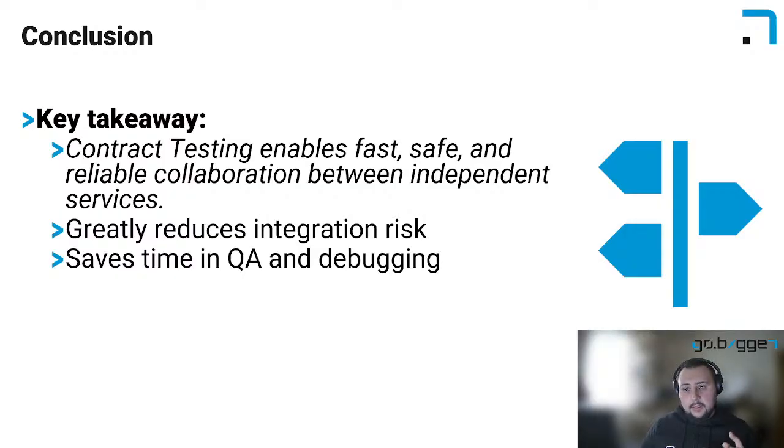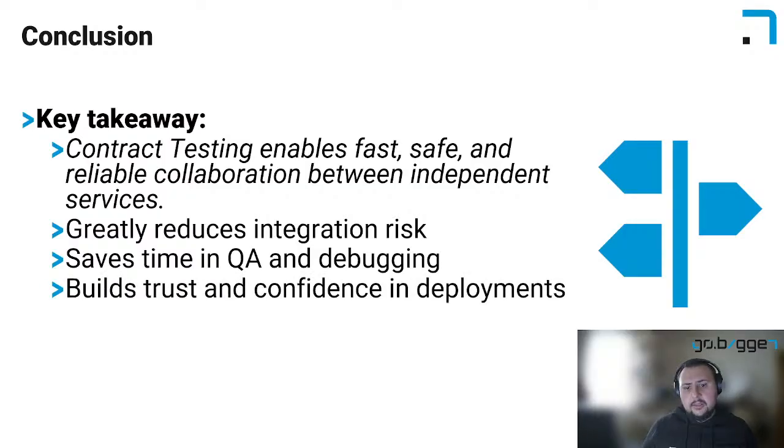Does it lie in the data provided that you send over as the request, or is it in the response? In this case, you can narrow it down, make it easier for the QA as well as for the developers that actually have to fix the bug at the very end. It builds trust and confidence in the deployment since every time a deployment happens, if you've set it up in a CI/CD pipeline, you're 100% certain that everything checks out according to the contract that you made before with the other team.